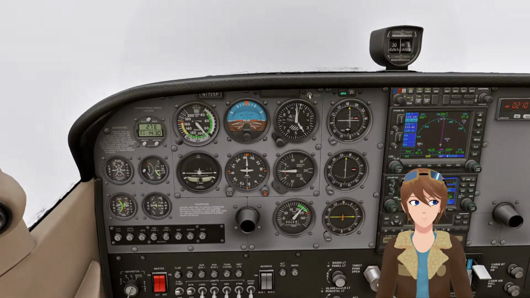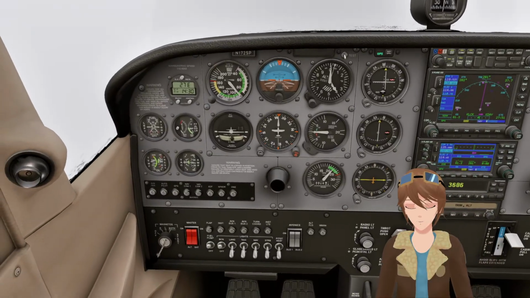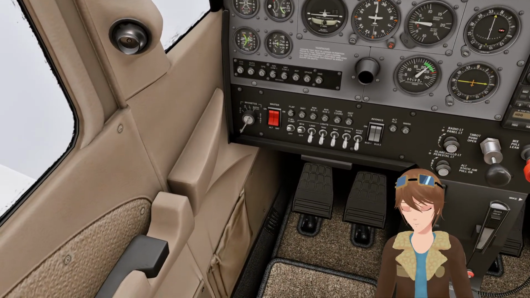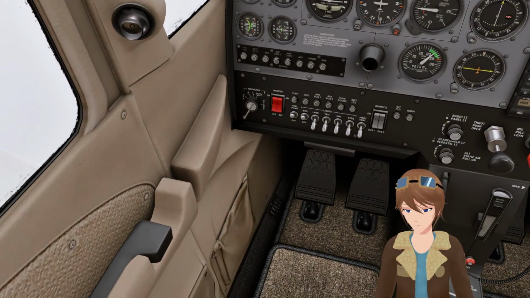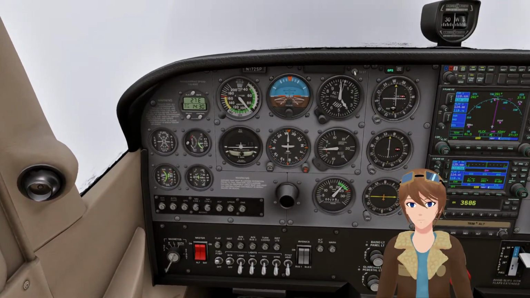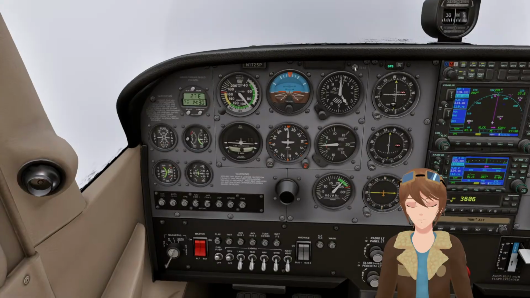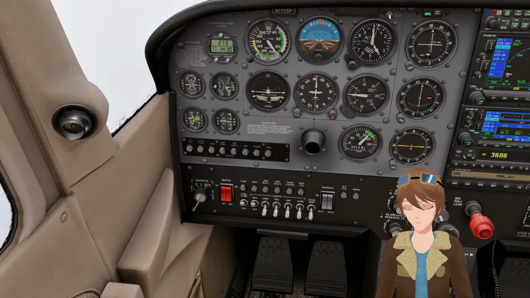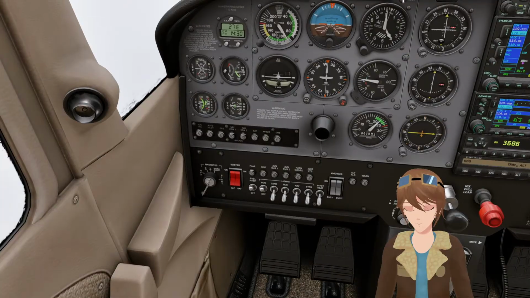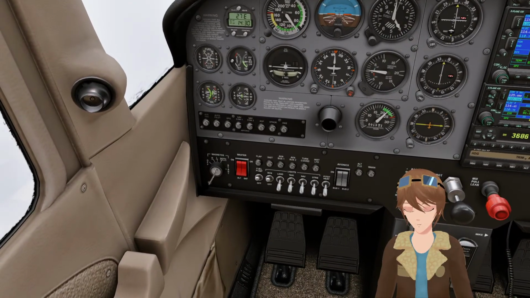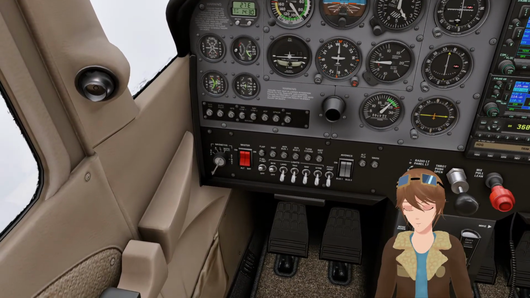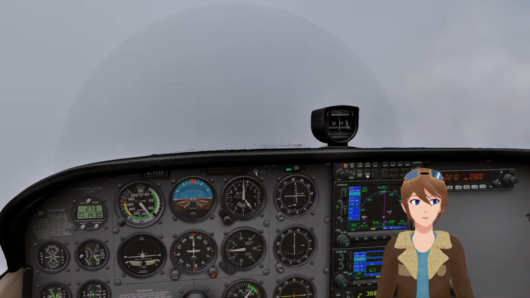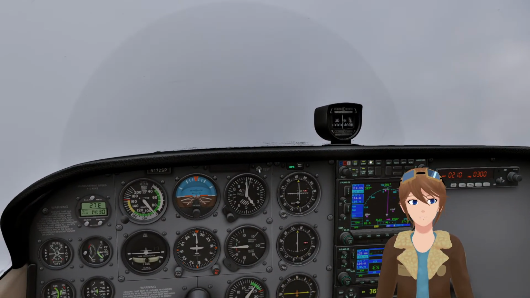State International Information Oscar 1420 Zulu Special. Arriving runways 24 right, 18, 24 left. Departing runways 24 right, 18, 24 left. Wind 240 at 11 knots. Visibility more than 10 miles. Rain. Sky conditions: few at 900, broken at 2,400. Temperature 25, dew point 22, altimeter 30.05. Advise on initial contact you have information Oscar.